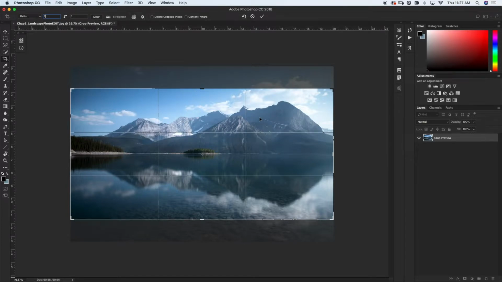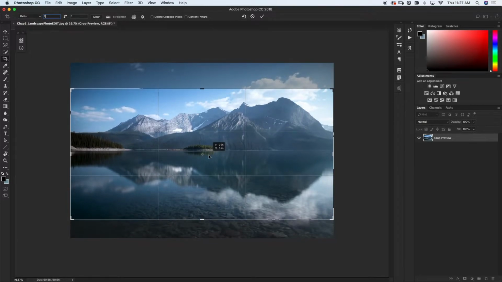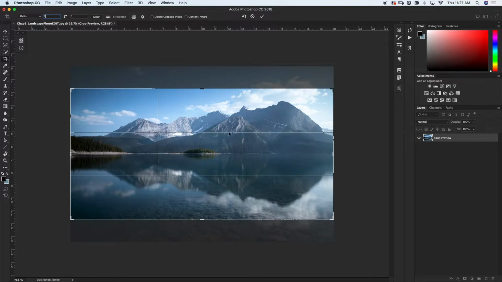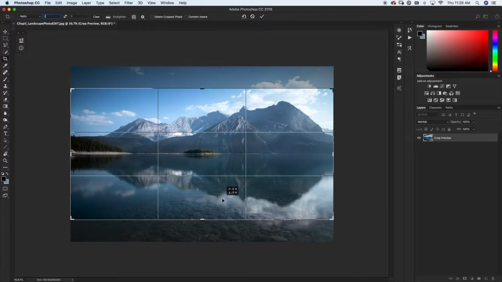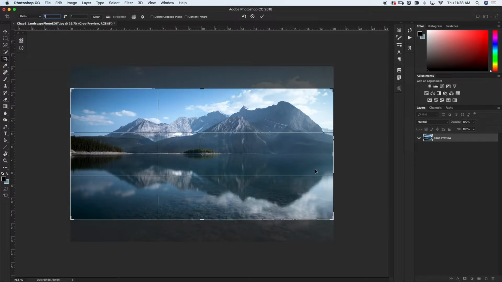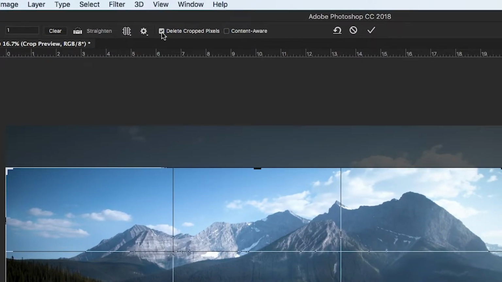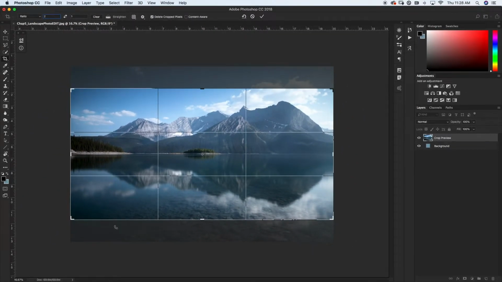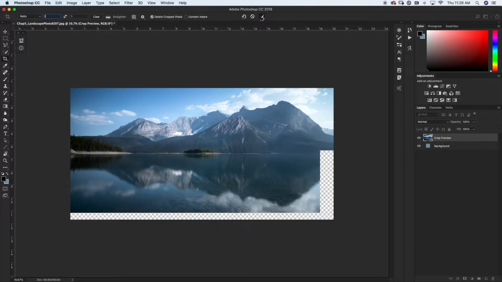And now you'll notice that we have this little bit of a crop here. So at this point, you want to take a moment just to readjust your photo, because this is what our panorama is going to be made from. We have to crop the outsides just so it fits to Instagram a little better. So for this photo, I'm just going to leave it pretty much right where it was. And then I'm going to go up here and click delete cropped pixels. That just means that anything that is not inside of our crop is going to get deleted. So with that, I'm going to click my checkbox to commit to that.